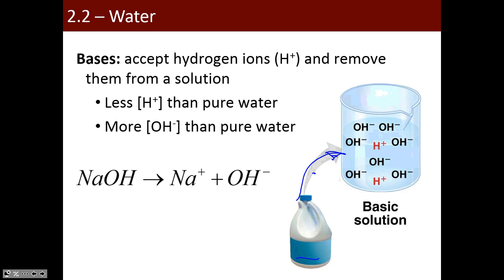So here, instead of bleach, I have sodium hydroxide. Na is sodium. OH is hydroxide. This is that ion, hydroxide ion. Sodium hydroxide, when you pour it into water, falls apart into a positive sodium ion and a negative hydroxide ion. Well, all those extra hydroxide ions hook up with the hydrogen ions in the solution and make water. So the hydroxide ions are pulling extra hydrogen ions out of the solution, making water, and you end up with very few hydrogen ions left.